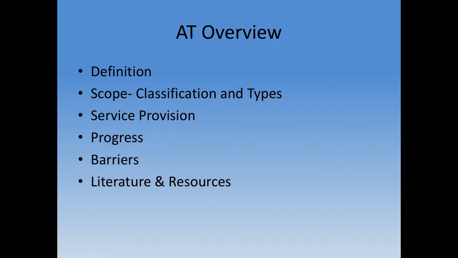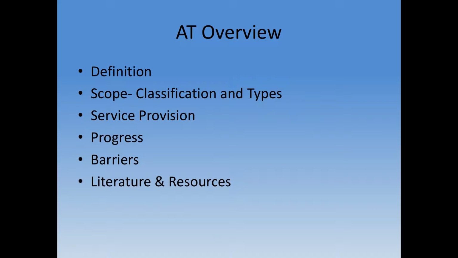So this is kind of an overview of what we're going to go over in the next hour. I will introduce the definition of what assistive technology is, and based on that definition, talk about the scope in terms of the length and breadth of this domain. And I think that's going to take up the bulk of the time, but later on I'll briefly go over how services are provided, some recent progress in the last decade, and also some ongoing challenges we experience in the profession. And I'll leave you with some literature and resources that can help you identify some of the topics that I'm going to talk about.